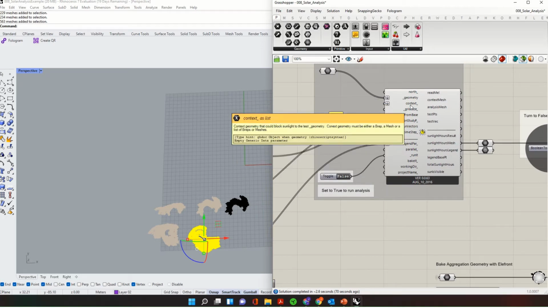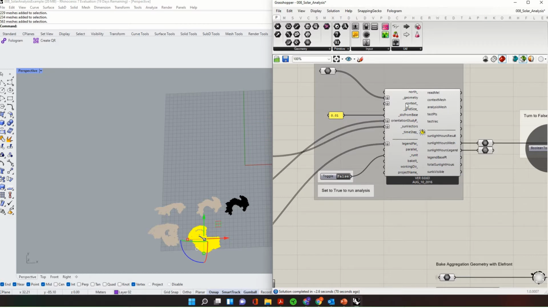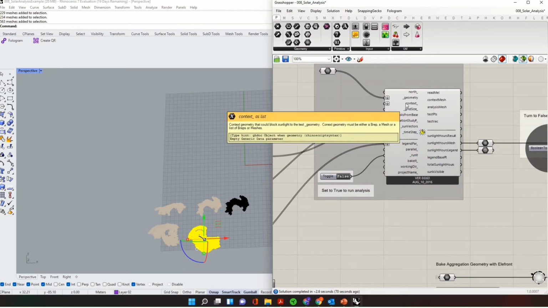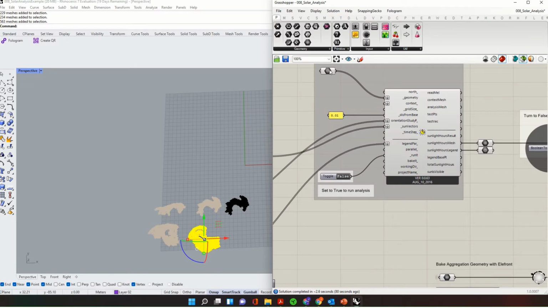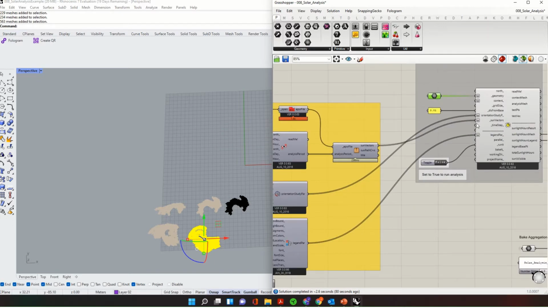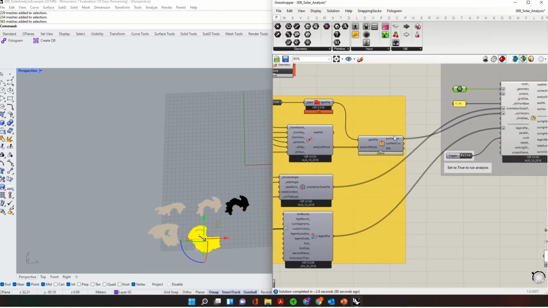If we had a context, which in this course some of you will have, you can add this context as a geometry. Just note it will get a bit heavy when you do that. And then everything else is basically set up for you in terms of the sun vectors, the parameters of the colors and the orientation of the sun.